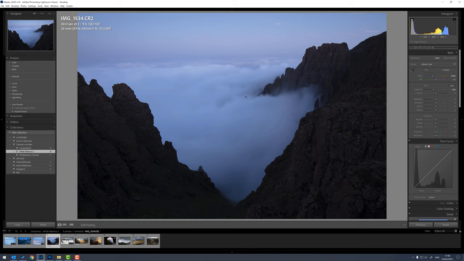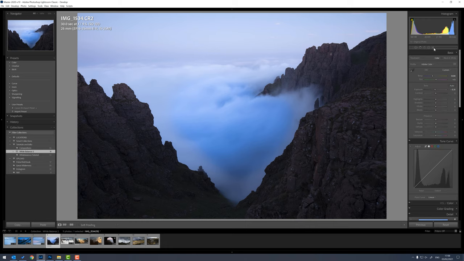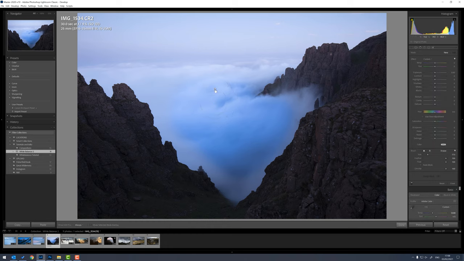So what I'd like to do is bring out a bit more texture in this cloud here. So I'm going to create a local adjustment to do that. I'm going to paint into this area here. And I'm going to add a mass of contrast and not worry too much about it at the moment. And I'm just going to check that my white balance is fairly neutral. Yes, it is. So let's go in and just edit this change so that we don't exaggerate this blue too much. So again, we're going to just warm that adjustment. And you can see that blue just seeping away there. And then maybe dial back the adjustment a little bit, actually, because it's probably a bit too strong.